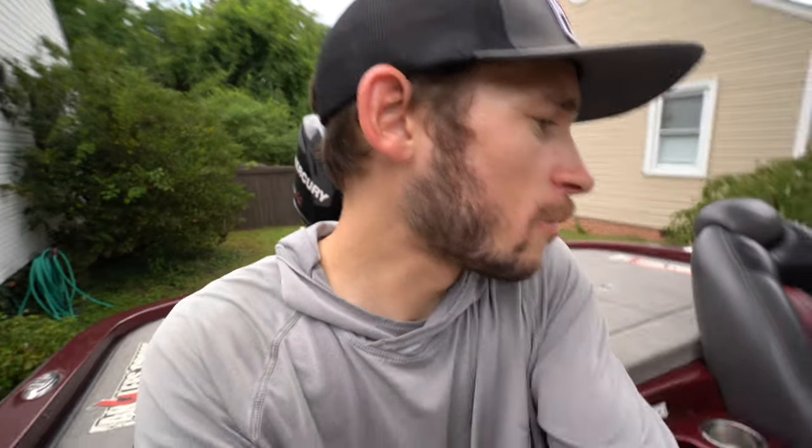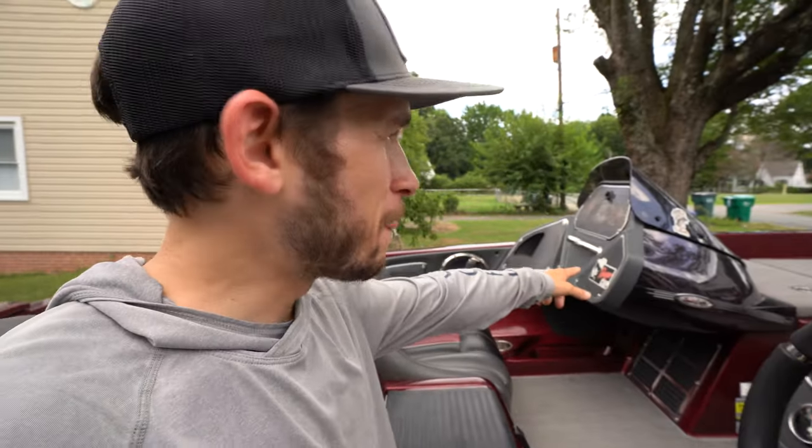Moving back into the cockpit area — it's a bit of a love-hate relationship with the dual console. It gives you a little extra storage and passengers probably prefer having that second console when ripping around in bad weather, but it truly makes the boat feel more confined when you're fishing with someone else, especially if you're both up on the front. It takes up a little too much space and ultimately I'd love a single console — it really frees up a ton of room. I do keep stuff like call tags, rags, and a cell phone in that compartment though.